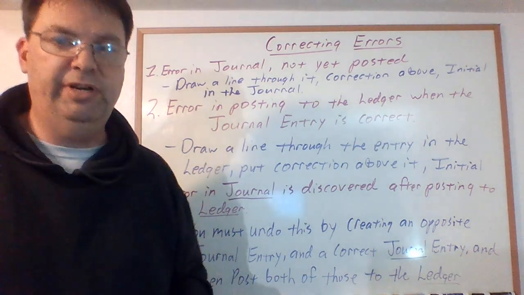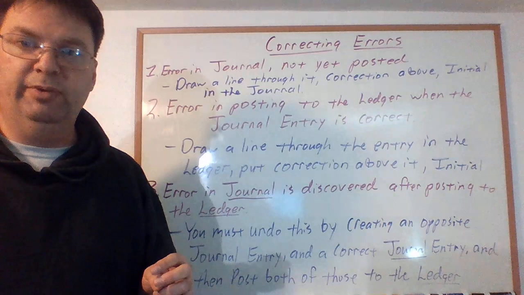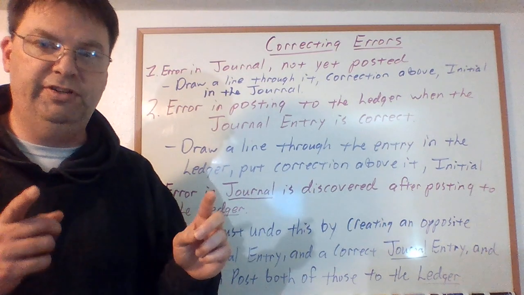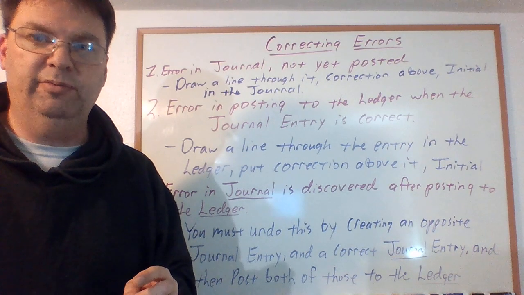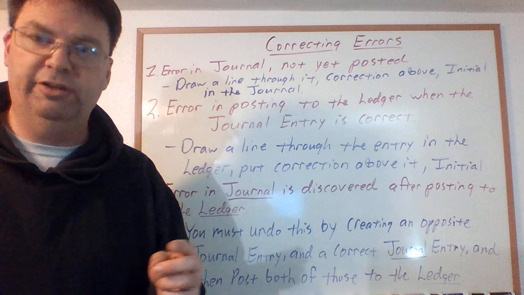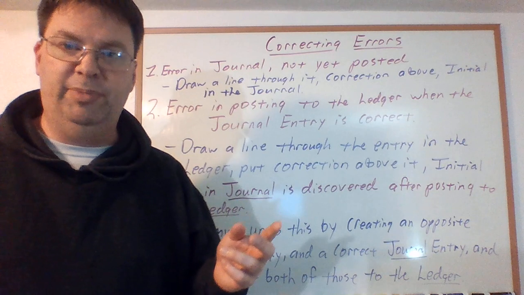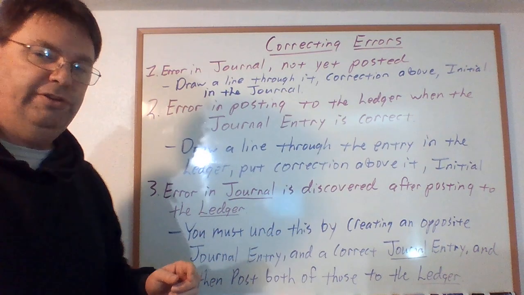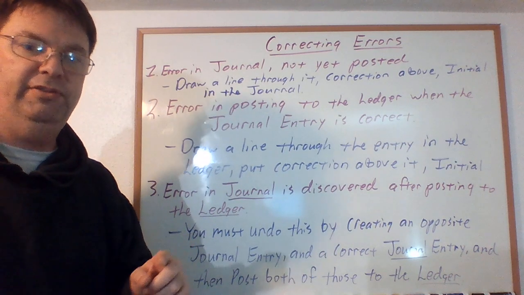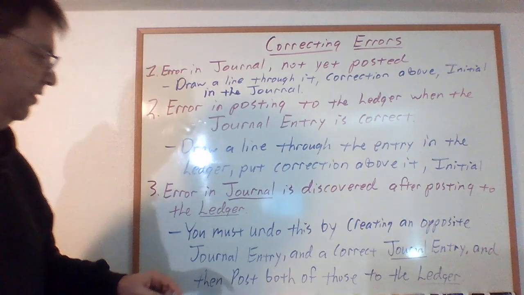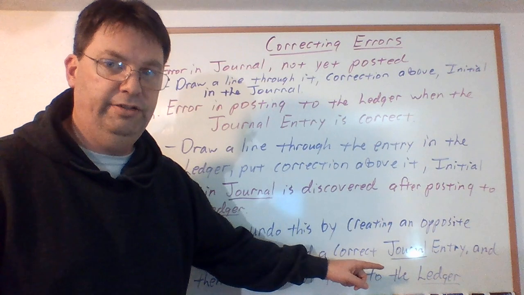So if you make an entry, you've got to do its opposite. So you put it in accounts receivable when it should be in accounts payable. You actually have to do the opposite, and you have to debit accounts payable. You have to do the opposite of what a normal accounts payable would be. Almost always it's a credit. So you have to do its opposite. Okay? And you do that in the journal, and then you post this oppositional entry into the ledger to correct it. So you create its opposite journal entry, and then you put in the correct journal entry.